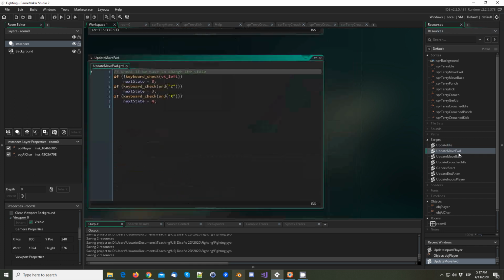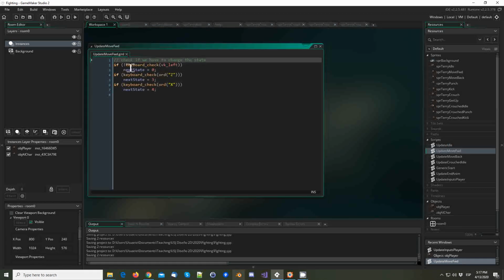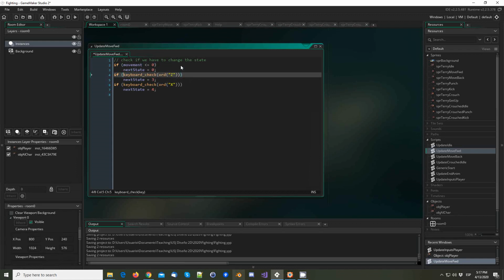Then in move forward, we have to do the same thing. So again, if movement is below or equal to 0, then next state is 0. If punch and if kick.